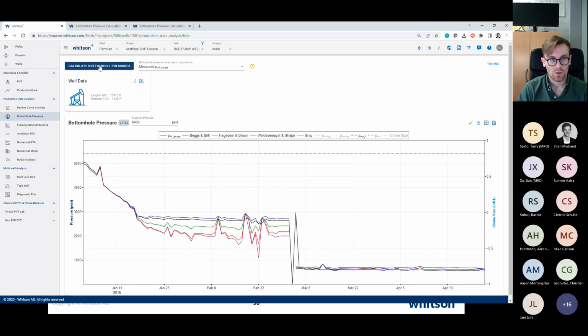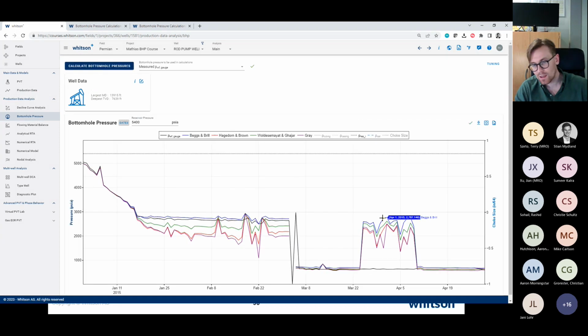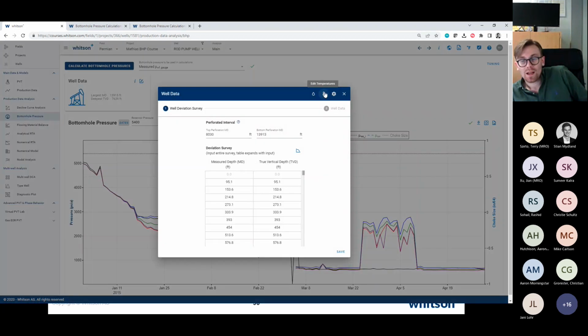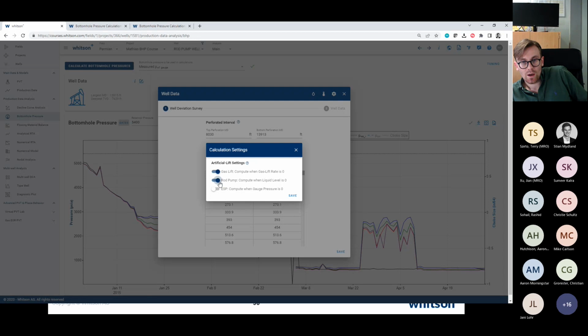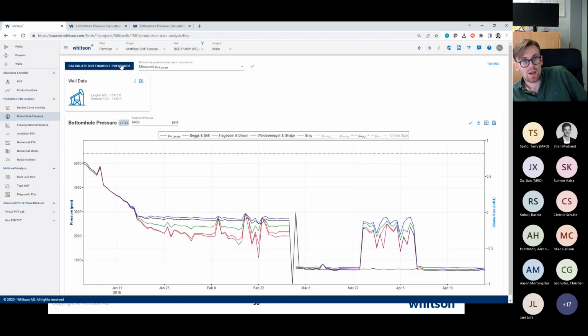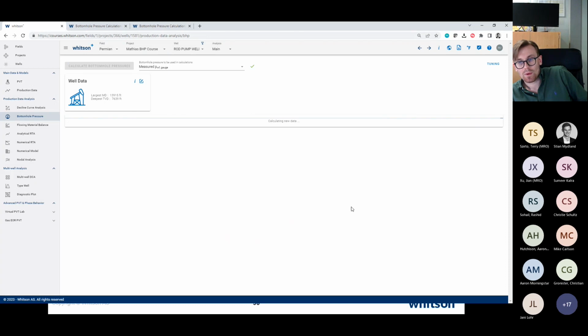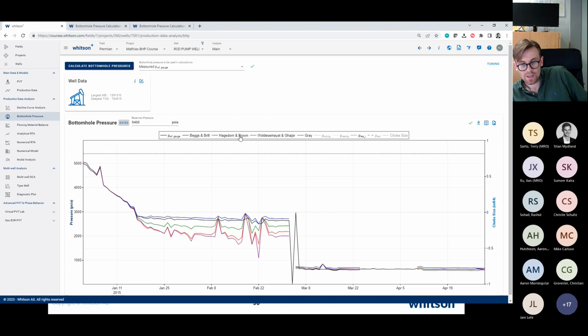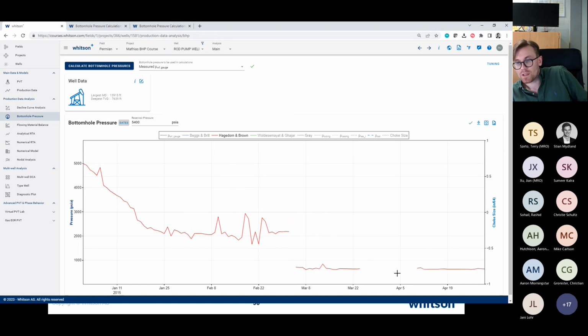And if I calculate right now, you'll see that during this period of time right here without liquid levels, the software will essentially just assume this is a regular casing or tubing flow problem in this case. But if I went in here now and I said, I would like to not compute rod pump when the liquid level is 0, and I click save, and I relaunch this calculation, what will happen is that the pressures here, if I take Hagedorn and Brown, are not being printed out.